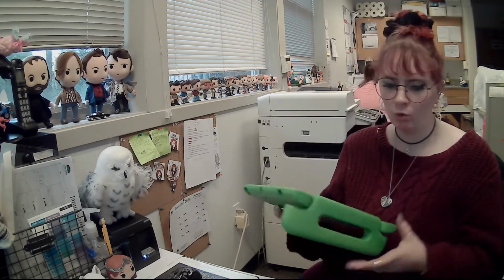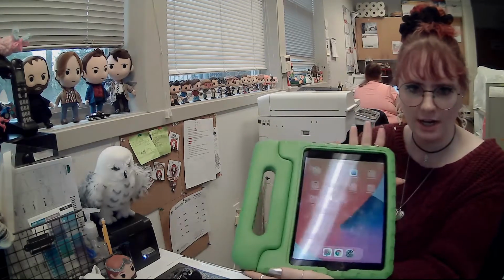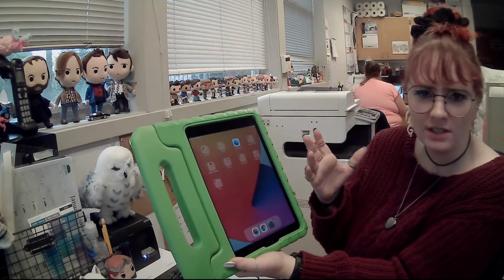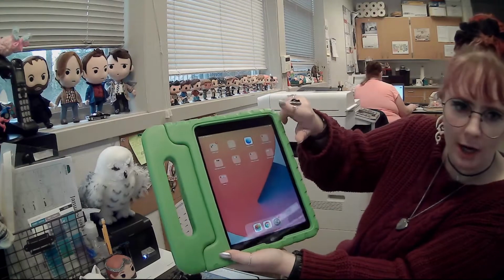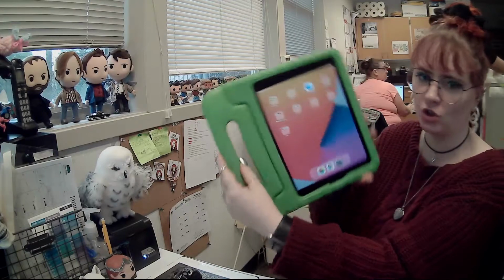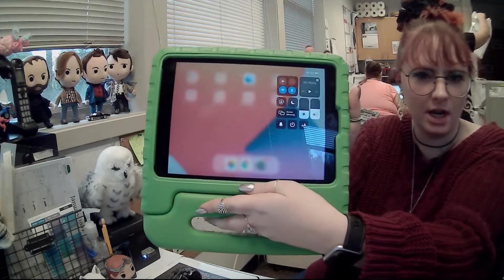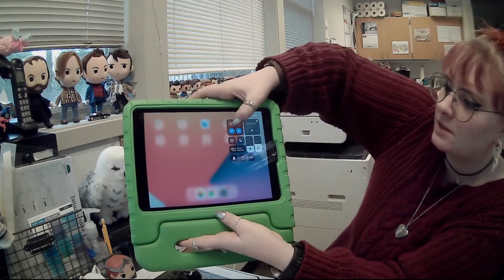Okay, going back to setting up the iPad. So you're into the screen and you've got everything there. What you're going to need to do is ignore the telephone. There are multiple ways to do this next step, but this is the easiest way. On the top right of the screen, and it works either way, whether you're in this orientation or this orientation, you're going to take your finger and slide down. You see how it's brought down this control menu? You're looking for the Wi-Fi symbol, and that's this guy here.